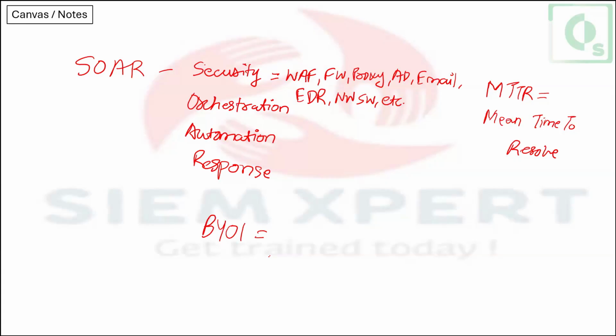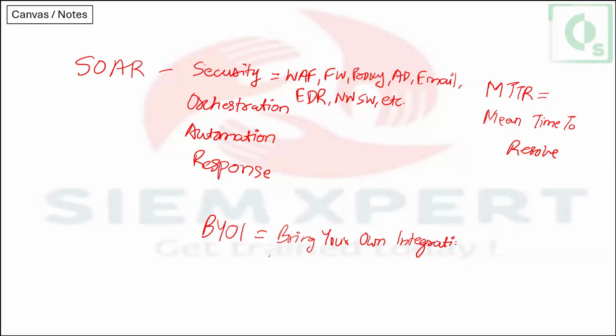The main thing which makes Cortex XSOAR stand out against other SOAR solutions like Phantom and Chronicle is something called BYOI. Most of the time, whatever integrations you are looking for are present in XSOAR itself. You just need an internet connection to download from the XSOAR marketplace. I'll show you what the marketplace is. But let's say you don't have the integration and you want it, maybe it is your in-house application or proprietary to your organization. That is BYOI, which means bring your own integration.